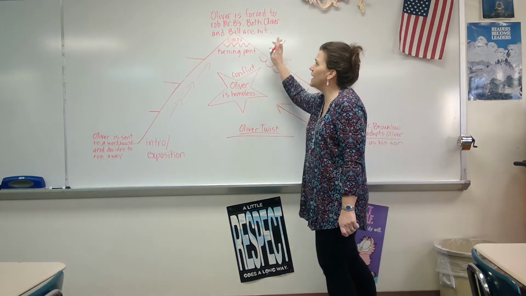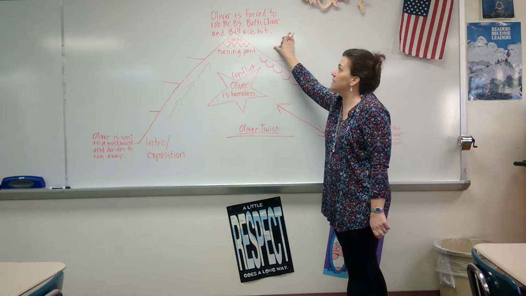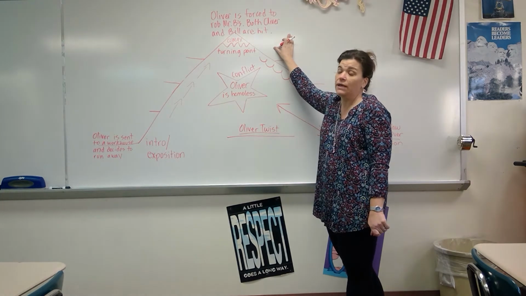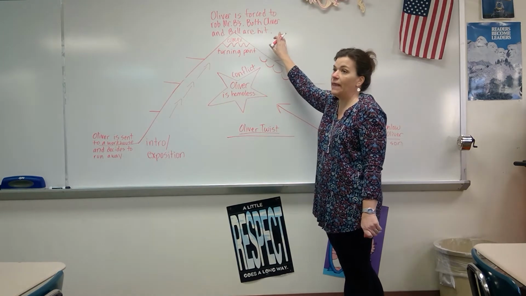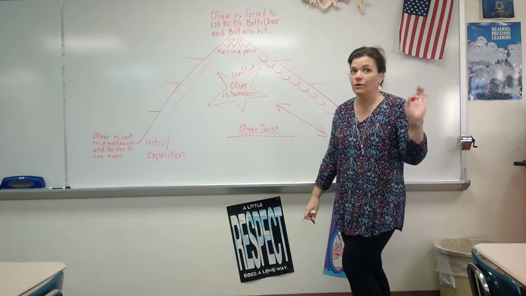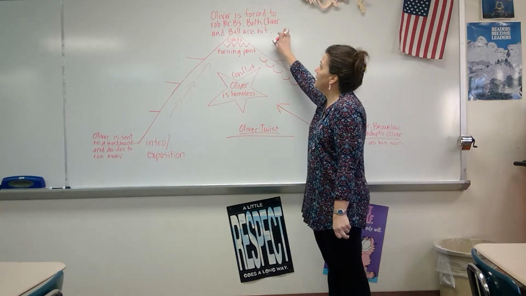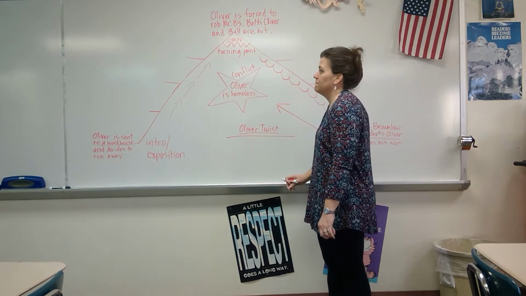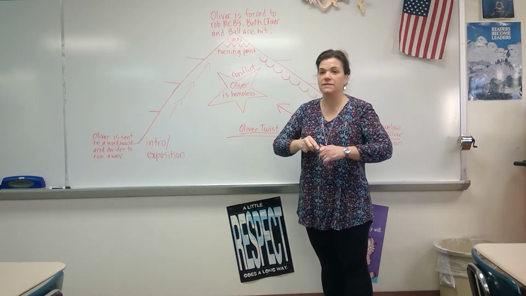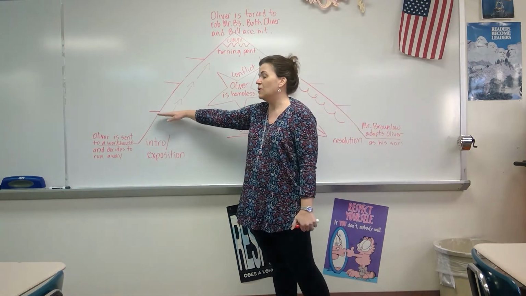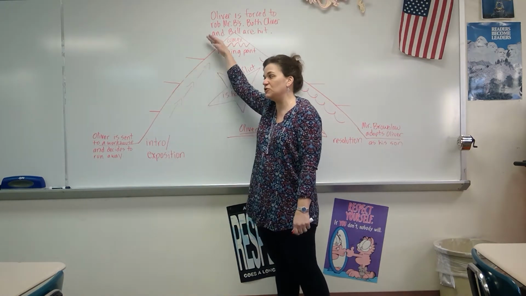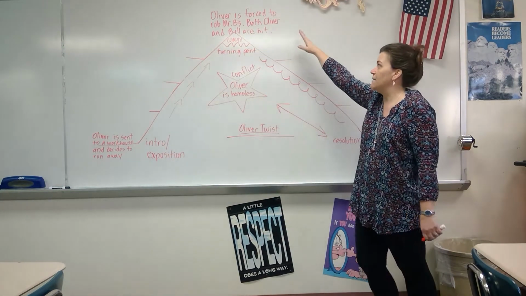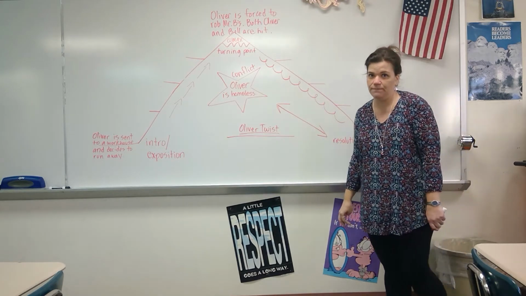And this story's climax was Oliver being forced to rob Mr. Brownlow's house. He didn't want to do that, and when that happened, remember, he dropped that lantern. We think he did it on purpose, and Oliver and Bill both got hit, okay? Now, our task today is to fill in the rest of the rising action events between the exposition introduction and this turning point, and then between the turning point and the resolution, okay?